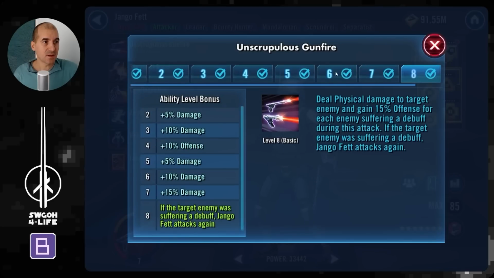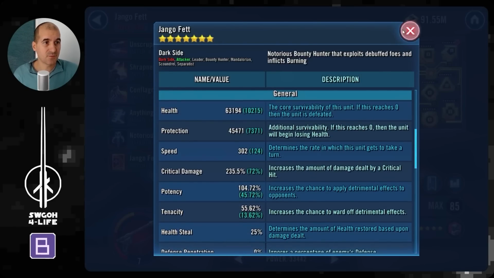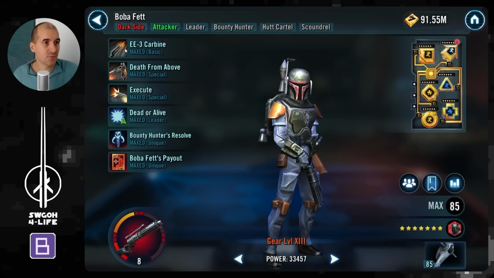and then you can obviously get to work on your contract. Speaking of contract, this team actually has the potential to trigger the contract very quickly, because there's lots of double tapping potential on basics. So when you do a mass assist with Bossk, you can get your contract very fast, because as you can see, Django, if the enemy is debuffed, will be double tapping on his basic. There you go. I also have Django modded for speed.